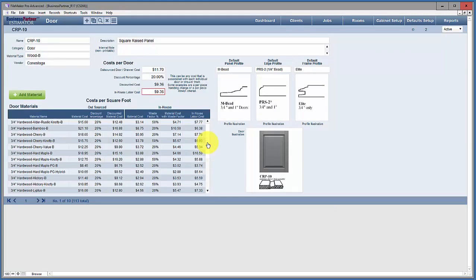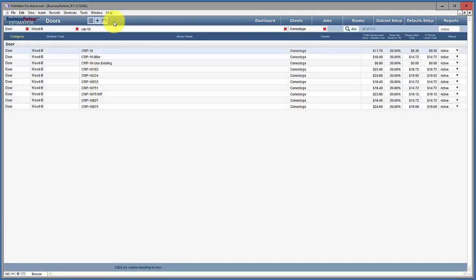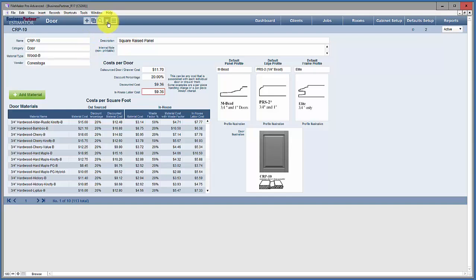So again, a door is made up of 2 components, a material and a door. And the door basically is comprised of the model number. So if you were going to create a new door, we have a little bit of navigation up here. Remember from prior videos that the hamburger looking icon takes you back to list view, and then if you want to come back to your door, you can just click on it. The X would actually delete this door from the database, so I'm not going to do that. I don't want to delete my CRP10.